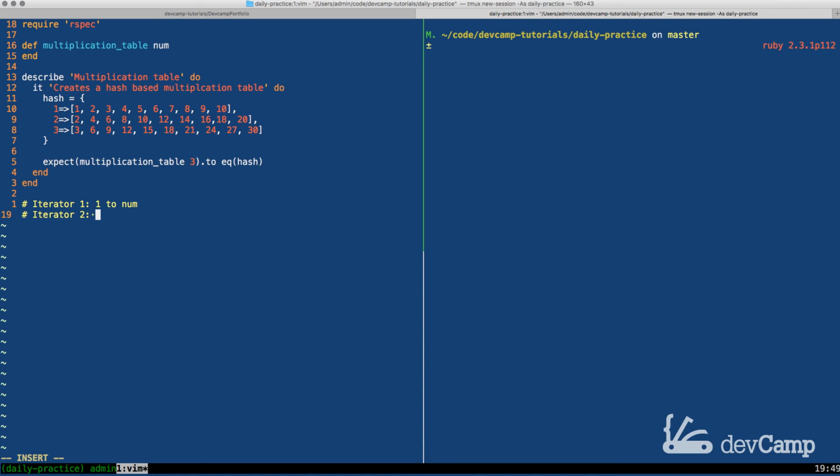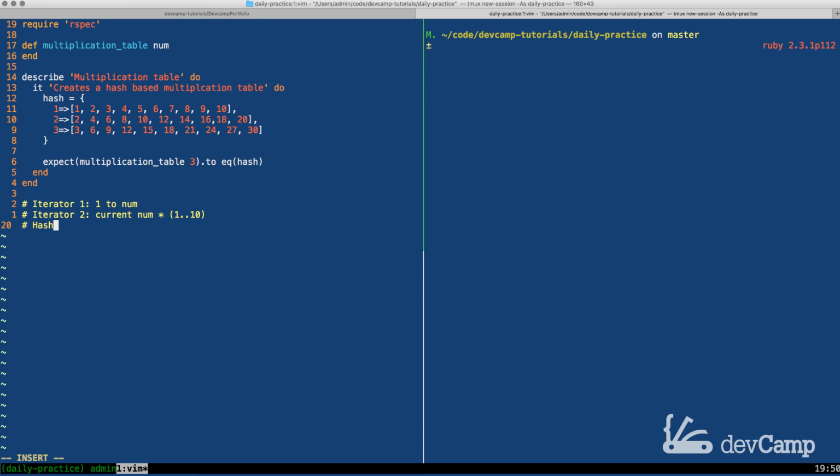After that, we're going to have a second iterator. So this is going to be a nested iteration process, because not only do we have to iterate from 1 to the number, we also need to multiply whatever the element is. So the current number is going to have to be multiplied by the range of 1 to 10. As you can see, each time we get to a new number, we're then going to have to take that number and multiply it by the range 1 through 10. So those are going to be our two iterators.